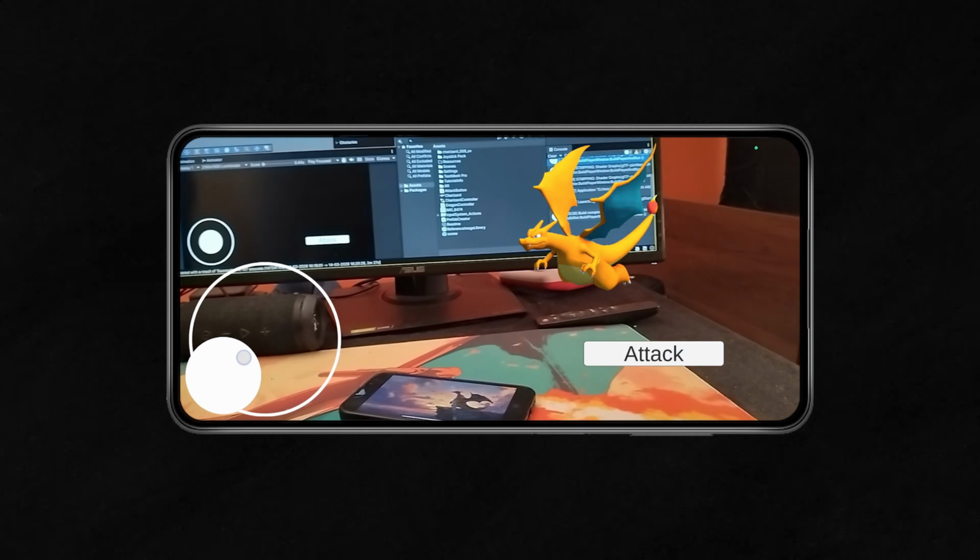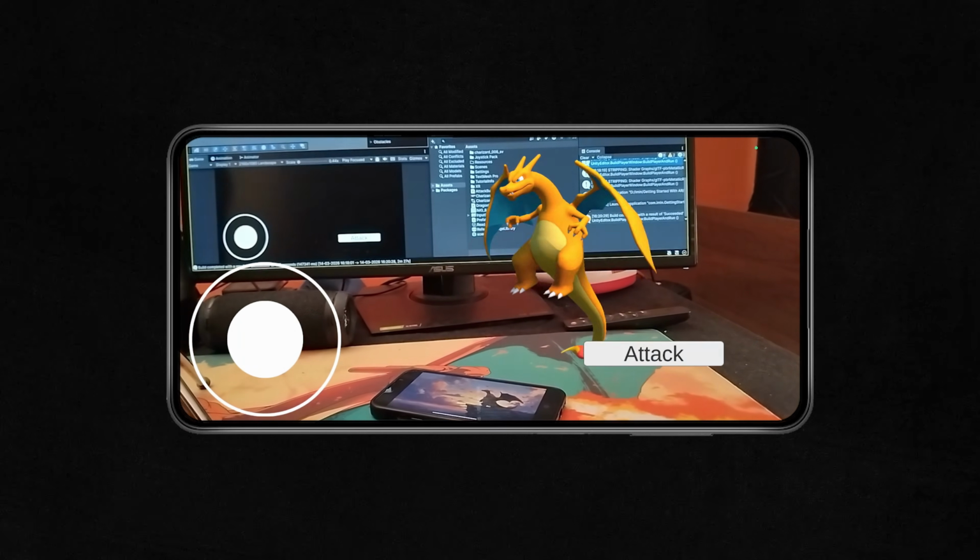Congratulations, you built your first AR application right from scratch. So what are the next steps? You can play around, you can have different buttons for different animations like how I've done here.